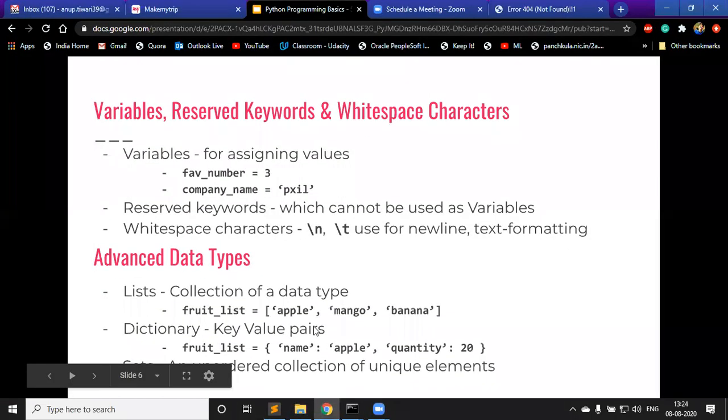And the last thing that we have is a set. A set is basically an unordered collection of unique elements, right? So if we pass a big list where some of the elements are repeating, the set would only consist of the unique elements out of that list.